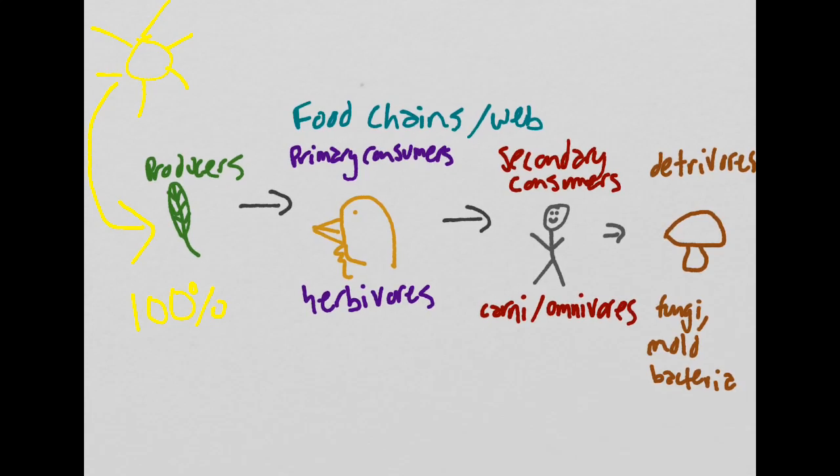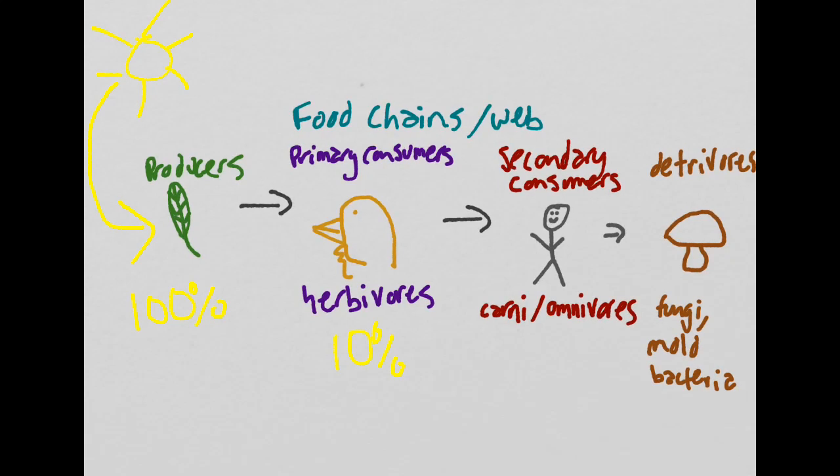The amount of energy from the sun that turns into edible calories stored in each level, such as an animal like a chicken, becomes a lot less. So actually, it's only 10% of the previous level. So the previous level for primary consumers are the producers at 100%. So take 10% of 100%. 10% of the sun's energy is stored in a primary consumer as consumable calories.